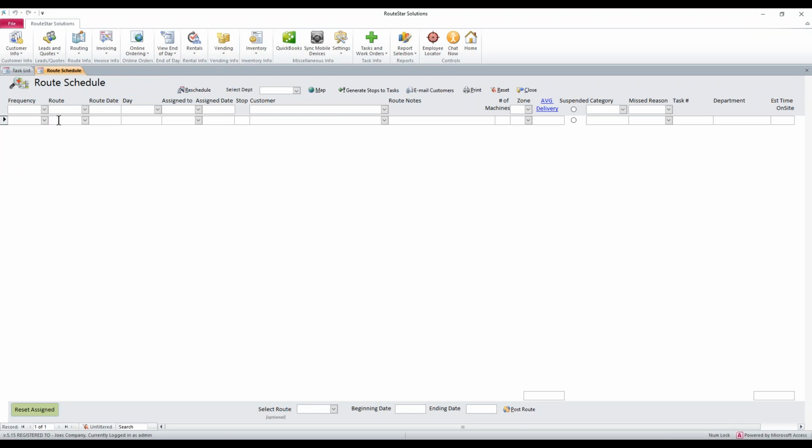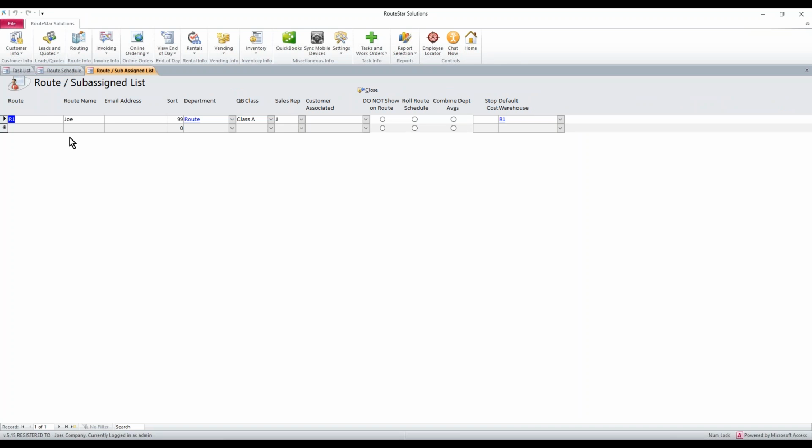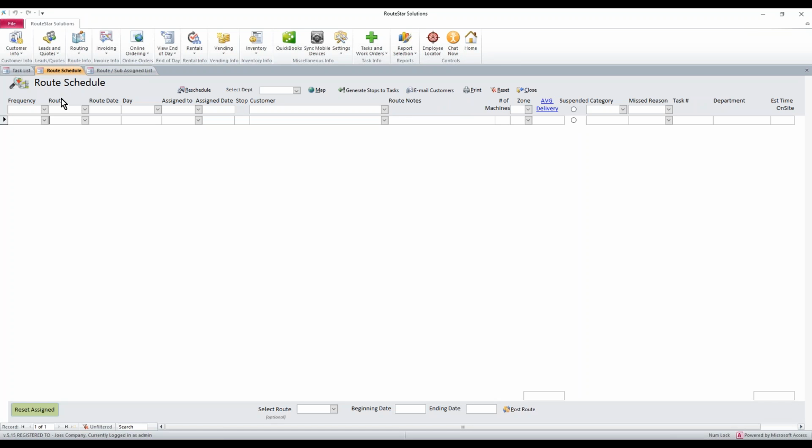So let's go ahead and create our route technicians. Again, if we double-click in this blank box under route, it brings you into your route sub-assigned list. I already have one route driver created. Whatever we put here as the name on the left side under route, that's what you select here from the drop-down. You'll see that the actual route person is R1.